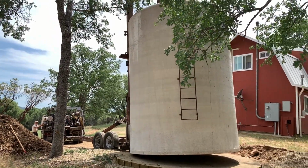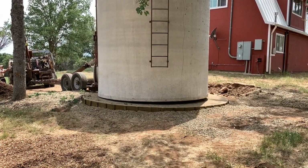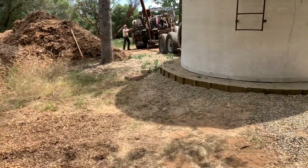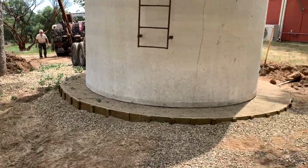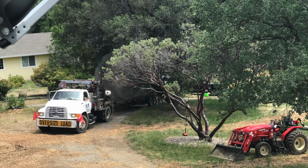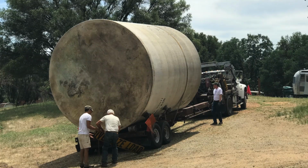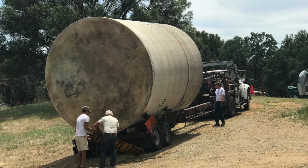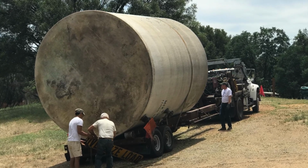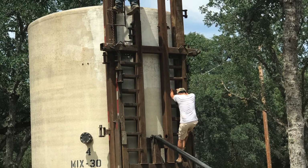And I was a little surprised by the offer, and I asked him, "Are you sure? You're good with the price?" And he said to me on the phone, "Well, it's sitting here in my yard and I can't eat it," which was really one of the best things I'd ever heard in my life. Then he drove the tank down from Ceres to our place in the foothills, about an hour and a half drive on a single axle semi-truck, a pretty oversized load.